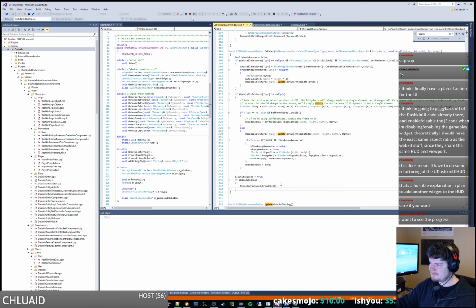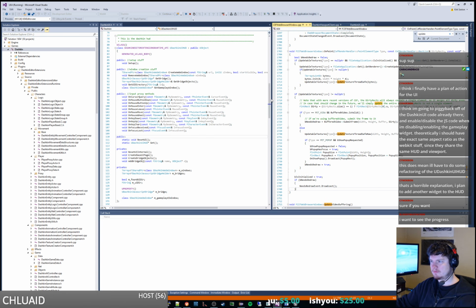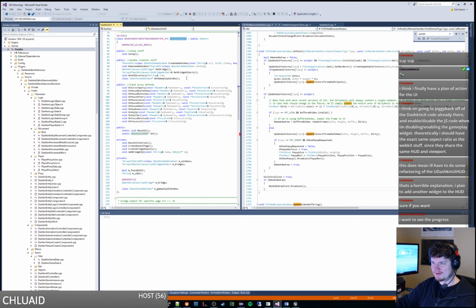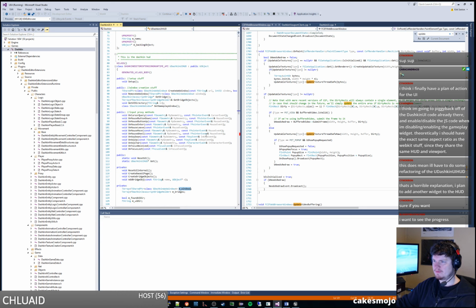Yeah, I wanted to avoid that because it looked like there was a lot of assumptions in the Dashkin UI, and I wanted to avoid refactoring. This UI class is just a wrapper around a stack of web windows. So if anything, in your brain, Dashkin UI HUD should be Dashkin Web UI HUD.